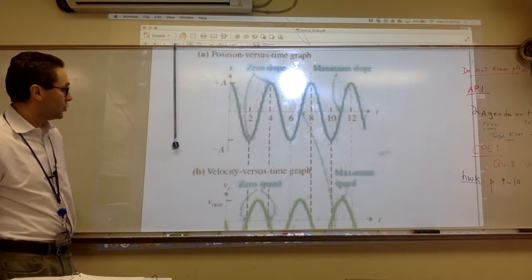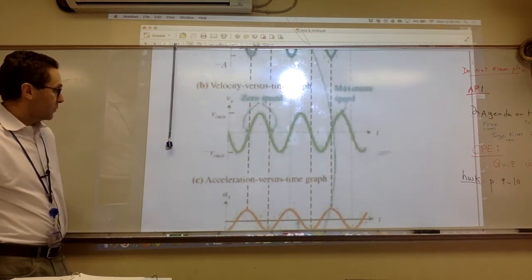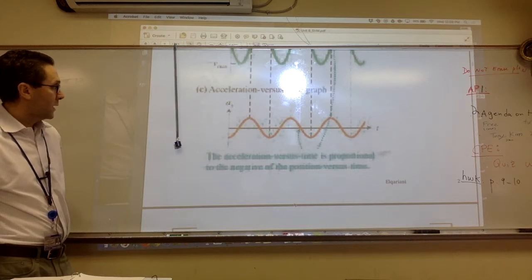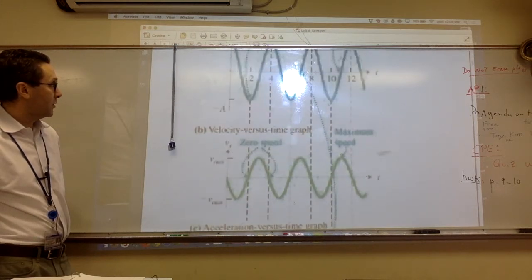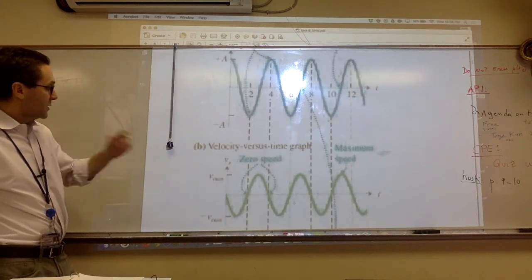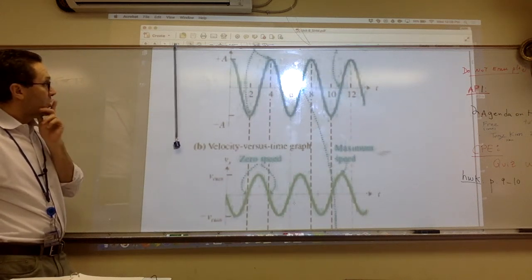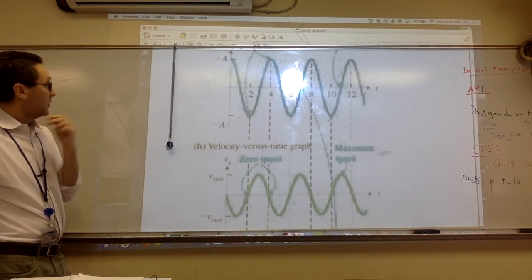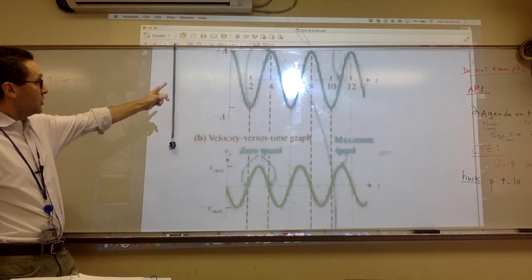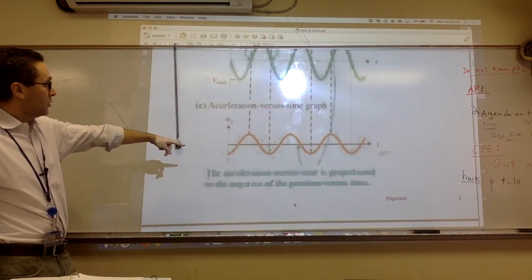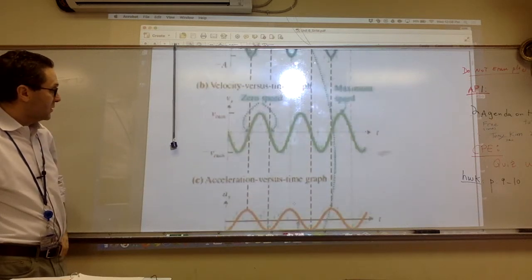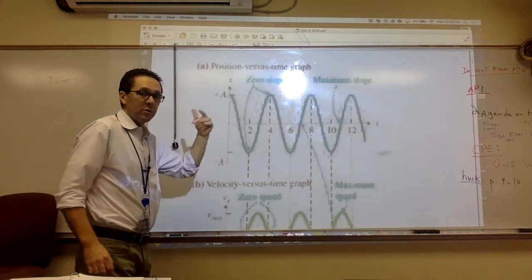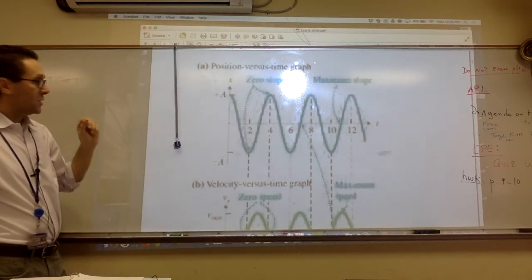So on page 2, where you have these graphs, we probably talked about this in class, or you have done a lab prior to the lesson, and you figure out that if you look at the position time versus the velocity time, you're going to see that there is a shift of a quarter of a cycle. Okay, and if you look at the position, which is all the way on top, and the acceleration, which is all the way at the bottom, you're going to see there is a shift of pi, or basically half a period. In other words, when the position is at maximum, the acceleration is at minimum.